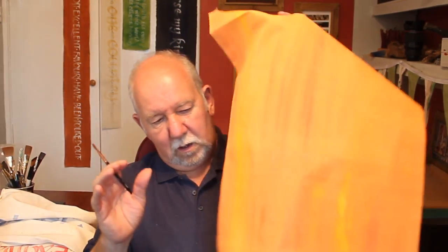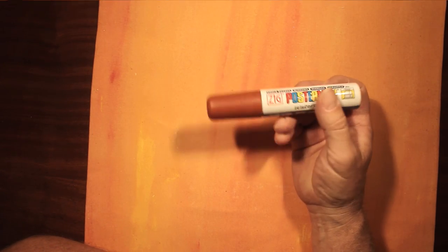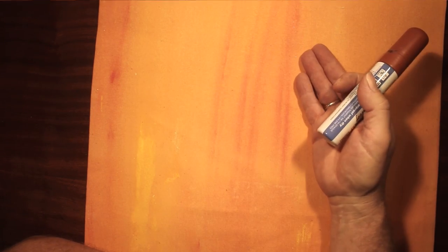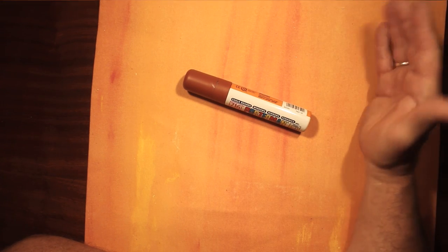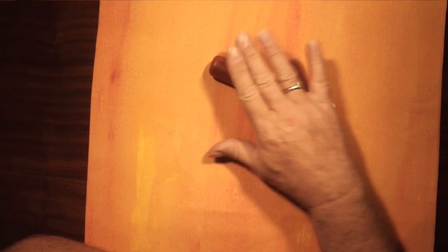Right, okay, let's set up and let's see if we can put that calligraphy onto this canvas. Okay, first in preparation, this is the colour I'm going to use. This is orange and yellow and red, sort of streaky, sort of nice paint. It's got a lot of red in it. I could use blue or black, I suppose, but that would not necessarily be harmonious with this background colour. So I think this brown will be fine.